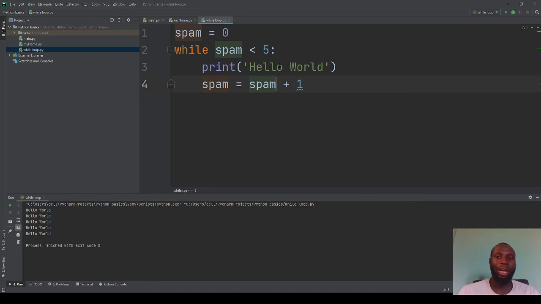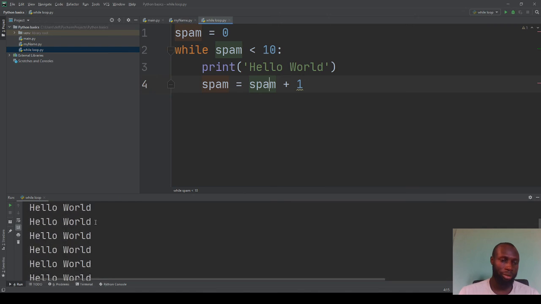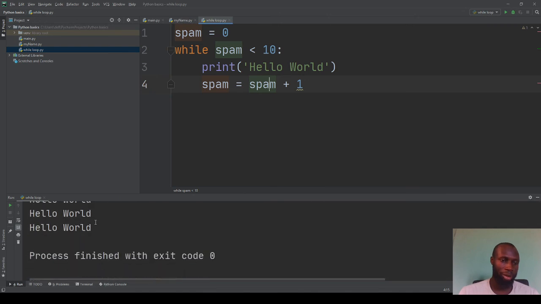So now let's just try and increase this. Let's say we change our condition to be less than 10. We should be expecting our program to print out 10 hello worlds for us. So now if we run it, you can see we have 1, 2, up to 10.